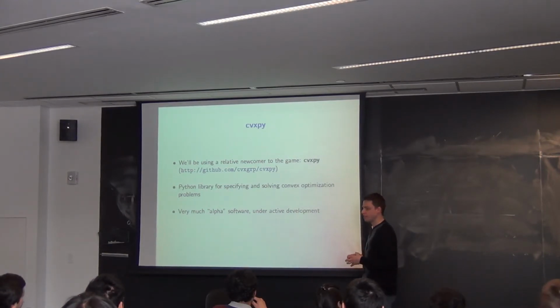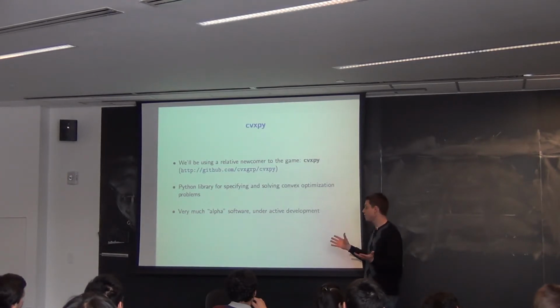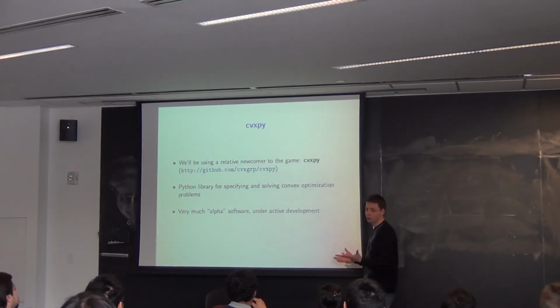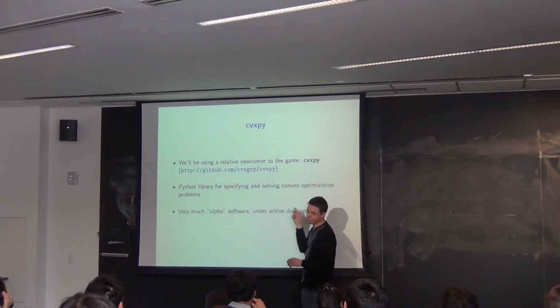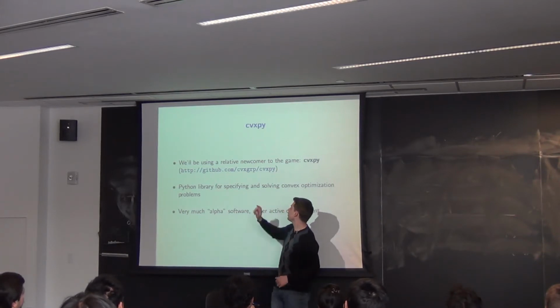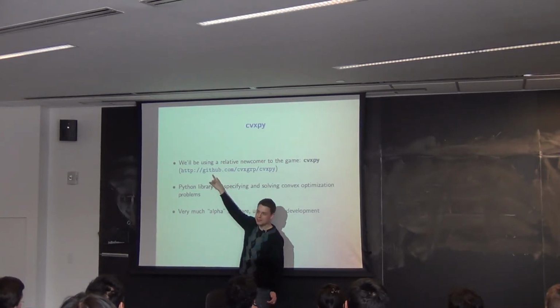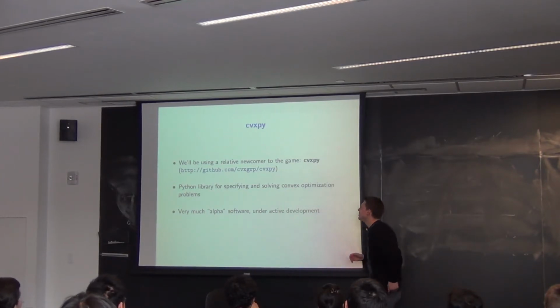It's not as full-featured as other ones, but for what we're doing in this course, it is more than enough. And it works in Python, which is what we're going to be using for this course. So that's why we're using it. Having said that, this is very much alpha software. This is under constant development. The main page for this software, as you can tell, is a GitHub repository. That means it is under active development right now. Well, I guess ideally it means that.